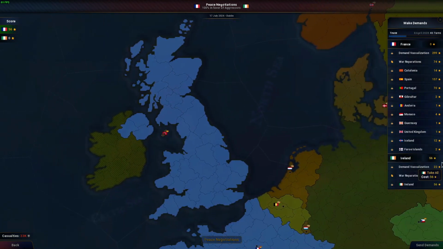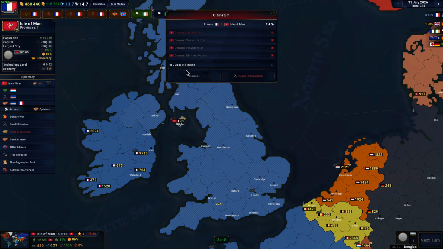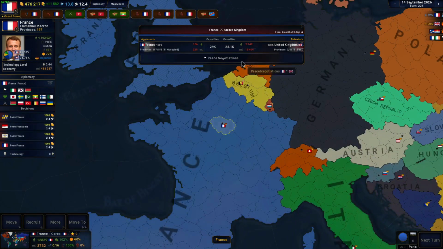So all the Western countries had to just be invaded. As you can see, I still have 3 more islands left to take over right here. Boom, boom, and boom. That's 3 islands dead, and then this is where I just annex the rest of these countries. So yeah, there we go.